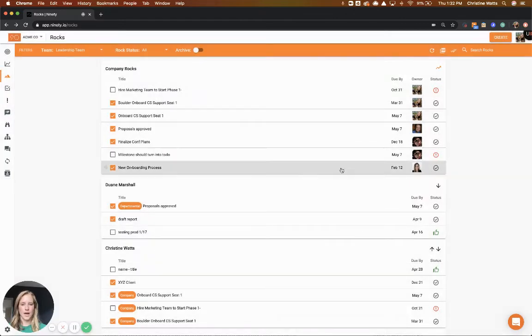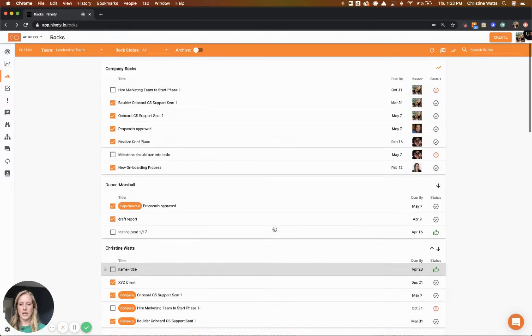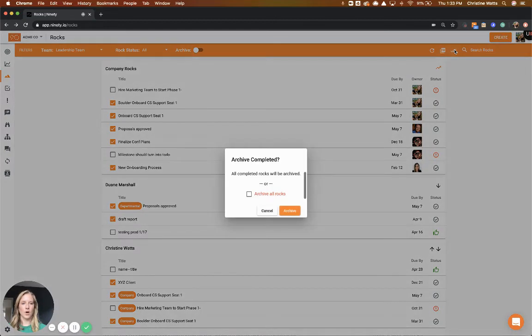So I'll save that. And once you've gone through and done that, even for all of your individual rocks that you'd like to carry over and talk about at the quarterly meeting, what you can do is archive all of these at one time. So when you press the archive all button up here in the top right, you'll select archive all rocks. What that will do is it'll take off all of these, whether they're completed or not.